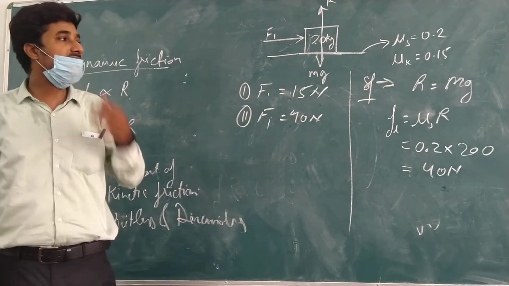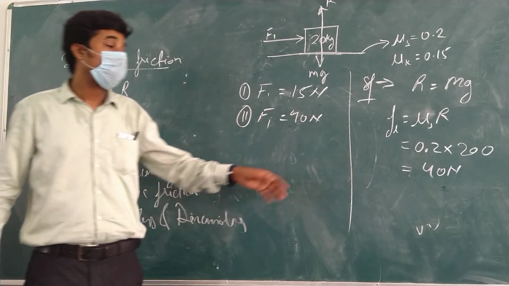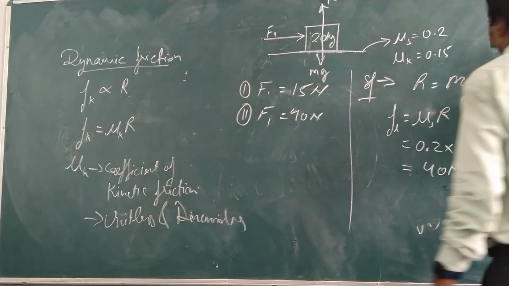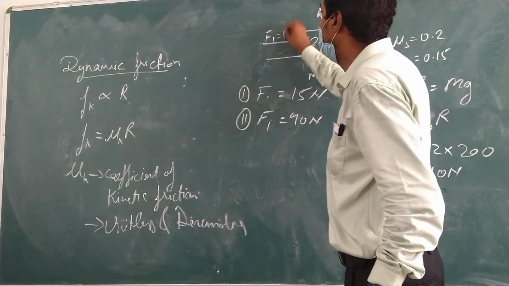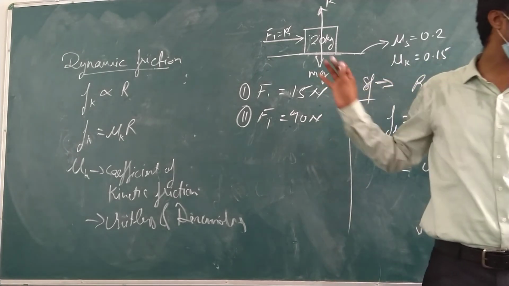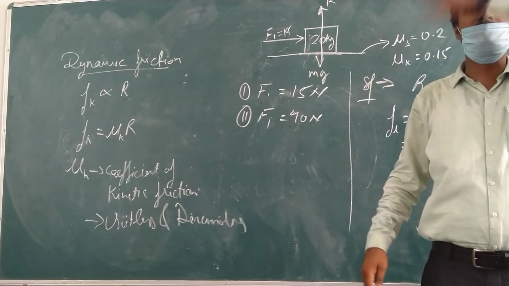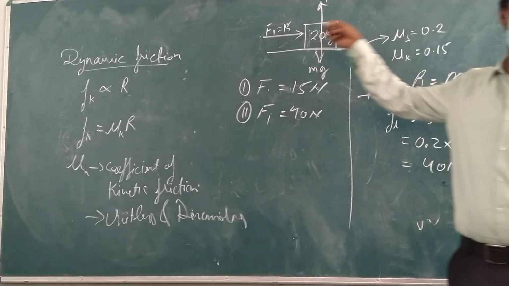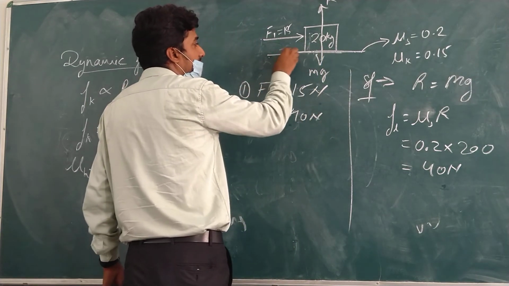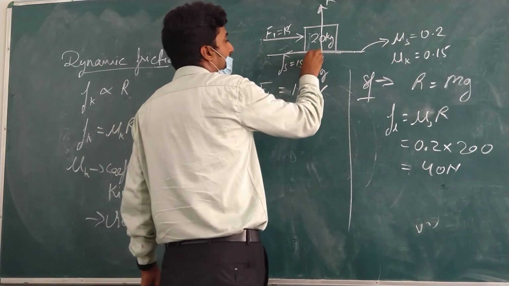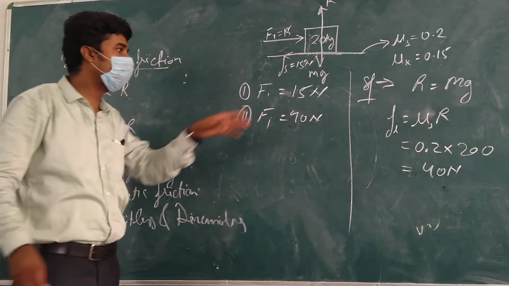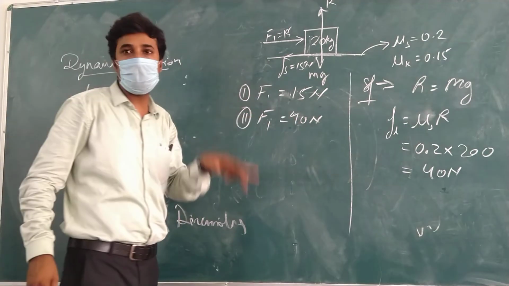And in the first case, how much force is being applied? 15 Newton. Then what is the value of the static friction? 15. I told you initially, if the force F1 is equal to 15 Newton, in opposition you will not apply all the 40. You are not going to apply all the 40; you apply only as much as is needed. The 15 Newton force is being applied, so you apply a resistive force of 15 Newton. Fs is equal to 15 Newton. What is the net force on the body? 0. Acceleration will be 0. First case done.